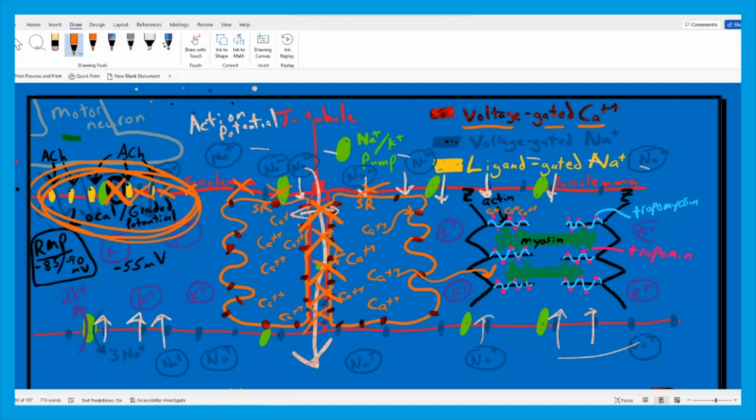This voltage wave flying down the T-tubule will trigger the opening of the voltage-gated calcium ion channels of the sarcoplasmic reticulum, allowing calcium that was previously stored here to leave, enter the sarcoplasm, and bind to the troponin proteins, causing the troponins to fall over, pivot, rotate, fall down, whatever you like to say, which pulls, heaves those tropomyosin ropes off of the active sites.